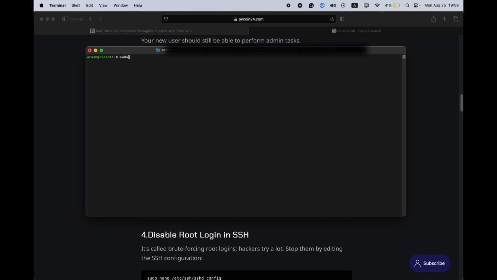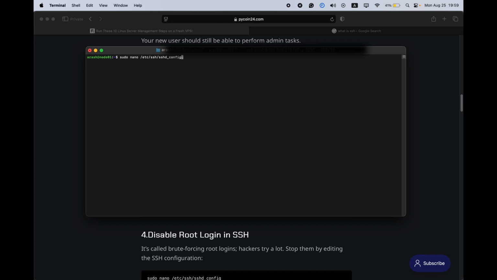How can we do this? By running sudo nano /etc/ssh/sshd_config. Nano is a text editor on Linux. We give sudo privilege, then nano calls the text editor, and then this is the address where our SSH config file exists on our server.